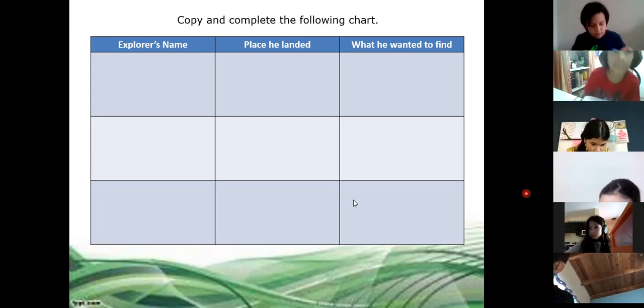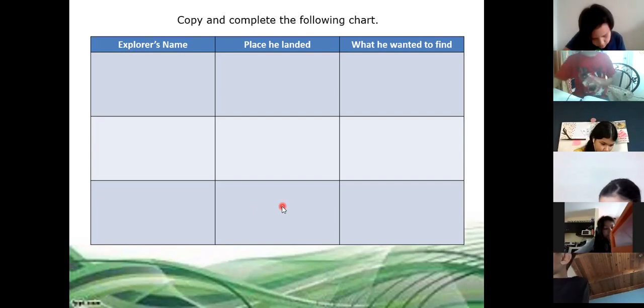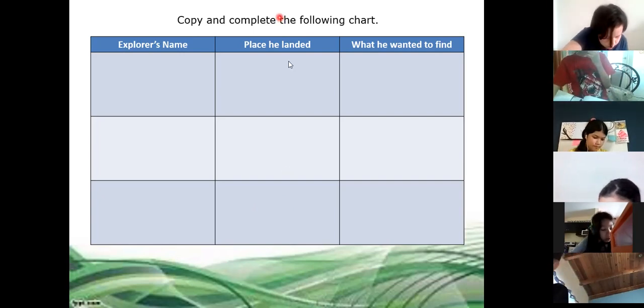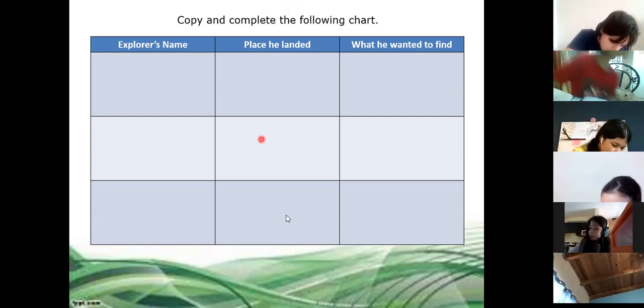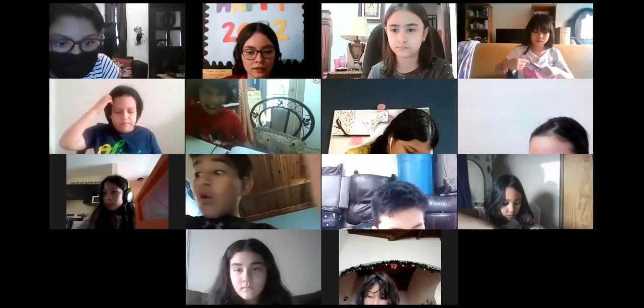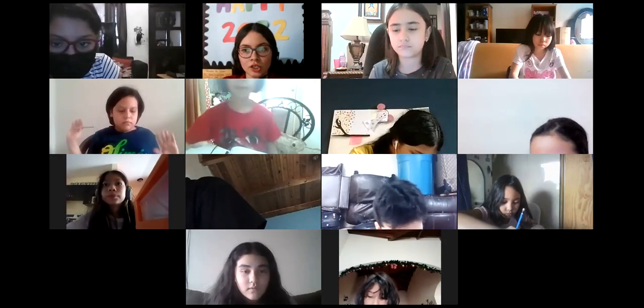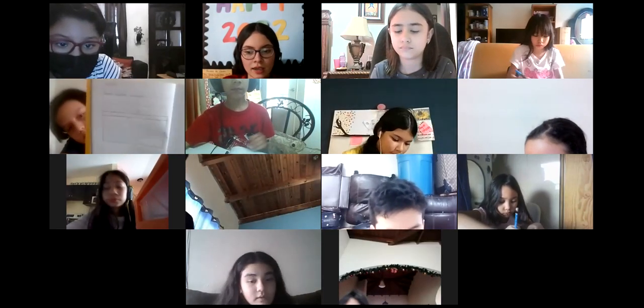Okay, did you finish copying the chart so I can put the summaries and you can take a look at the summary and use that information to complete it? Yes. Okay, let me stop sharing and I'm going to display one more time the presentation so you can use the information that is on the summary to complete the chart. And then we check.